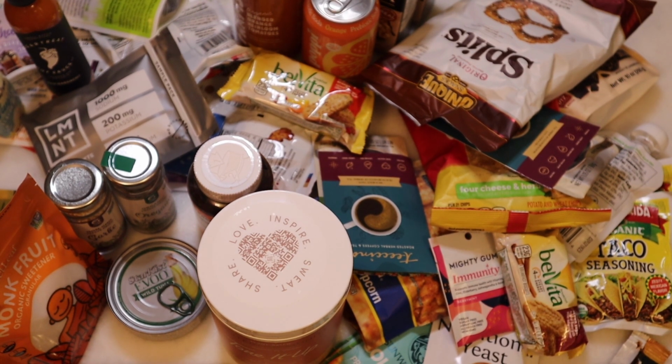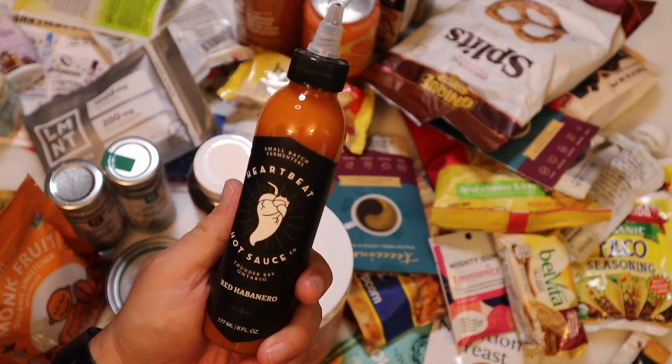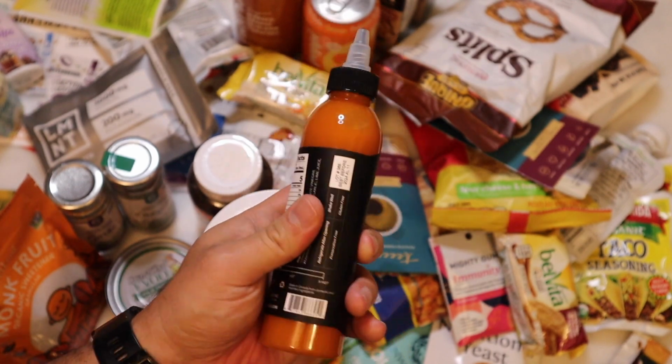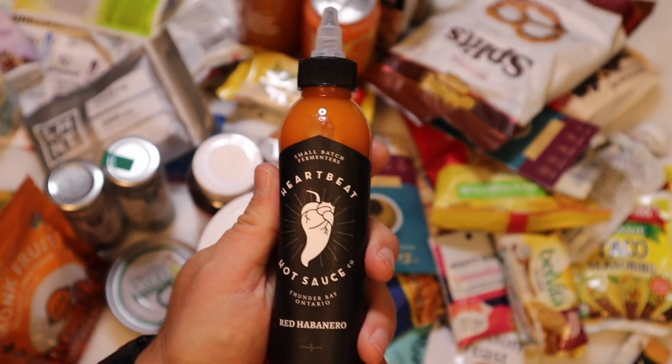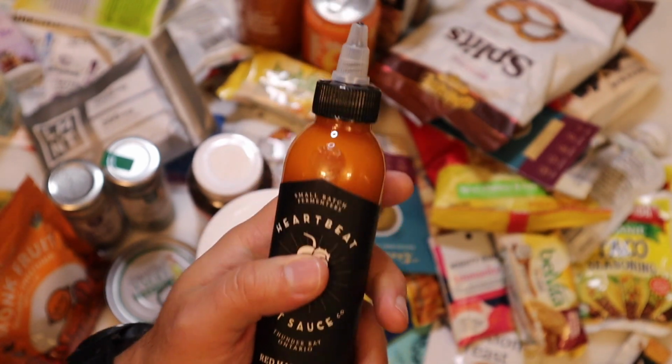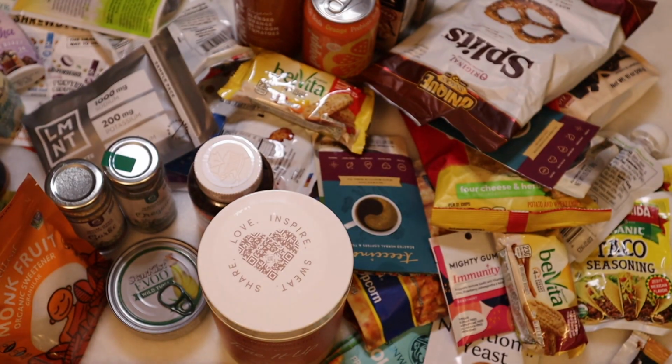And like I said, this is like $10 right now. And I've been thinking about it, but I don't want to pay $10 for this little tiny thing of sauce. Because one, I don't really like habanero-based sauces all that much. I don't think the flavor's right for hot sauce. I think you can do a lot of stuff with habaneros, just not hot sauce as much. I like jalapenos as a base and then spike it with other peppers. I wouldn't have bought that, more than likely. But now I have it. It's happened a few times that they've done that, especially with some hot sauces. But I've had this in my cart. That's pretty cool. Yeah. So again, value for money is there.